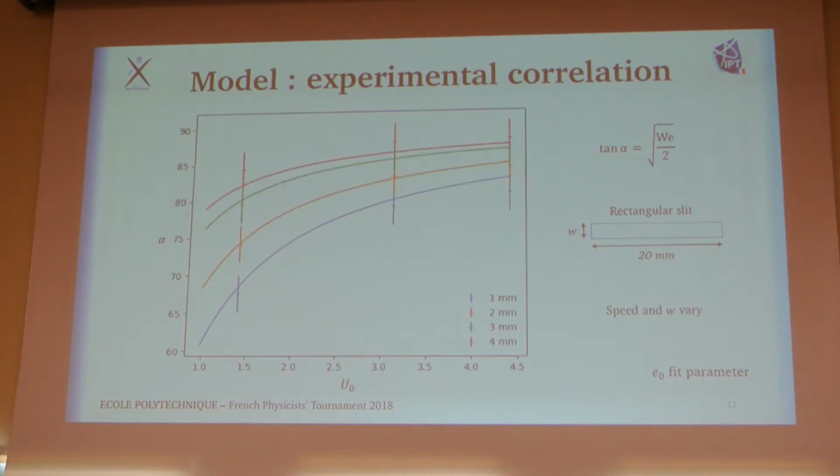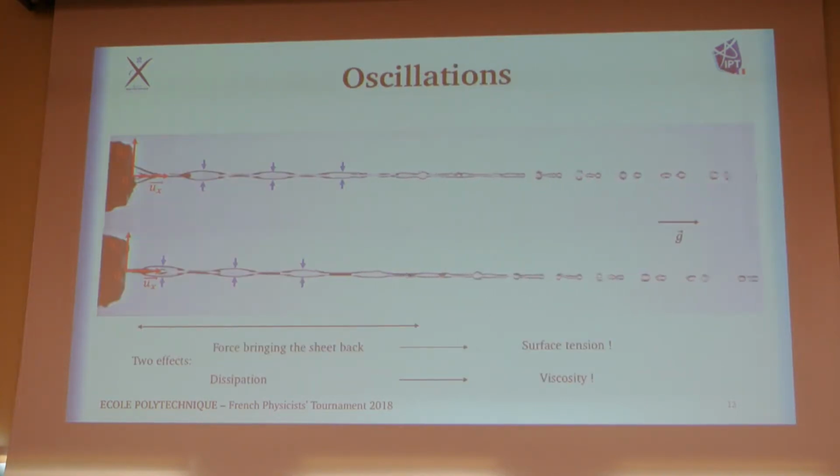Now we change the height, because in the formula the Weber number has a length, which is the size of the slit. If we change the number, and here I plot it differently than before, I plot alpha as a function of u0, and the line is the prediction. I got three measurements every time, so it fits pretty well. For the first part, we're quite happy with what we get, and then we get some oscillations.